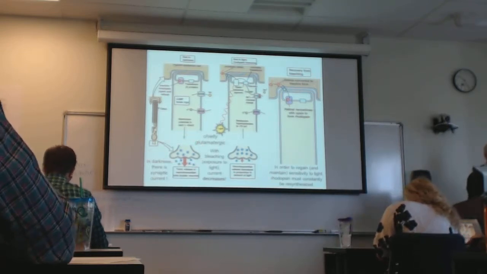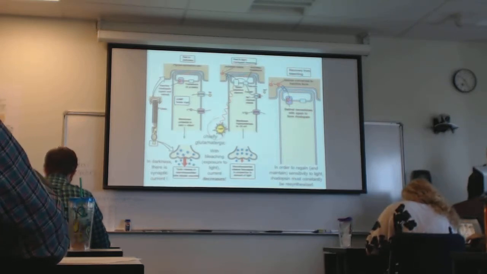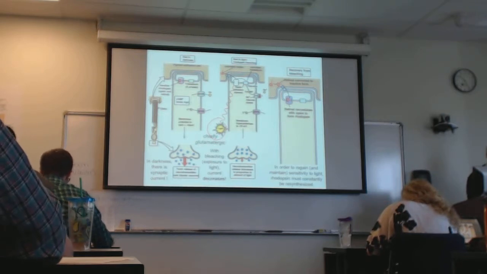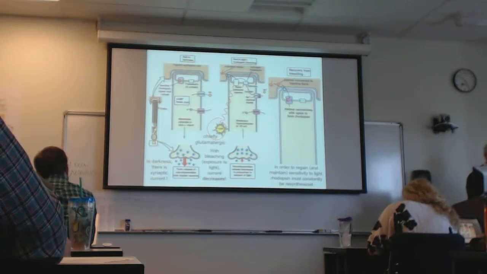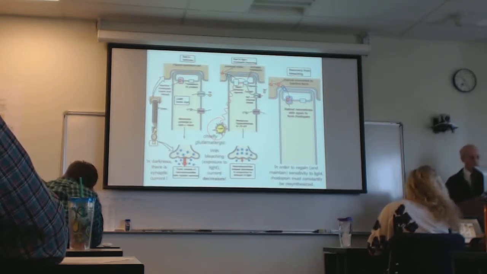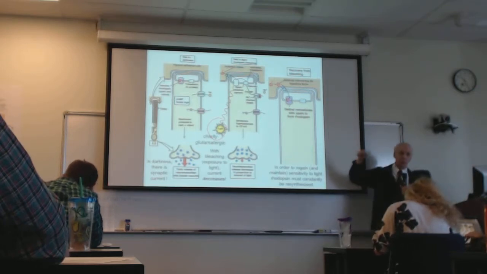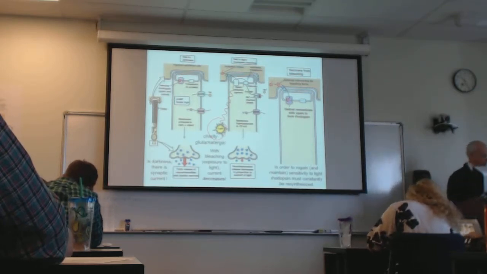Now watch what happens when we expose the photoreceptor to light. There's the light here. Remember, we have to put it down here because that's where the light is coming from, bizarrely. There's nothing logical about any of this. The light is coming in this way. It reacts with the rhodopsin protein such that the retinal is released. Retinal is released, and now we're left with opsin. The opsin protein in the membrane changes conformation, resulting in a G protein cascade. The transducin changes conformation, and notice what happens here.